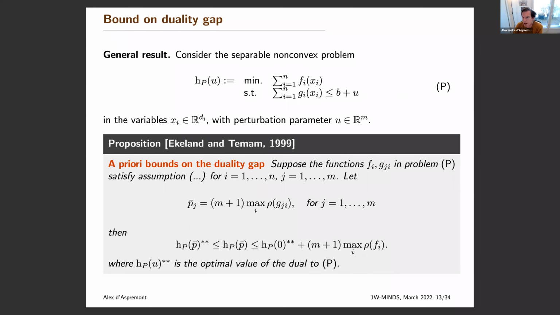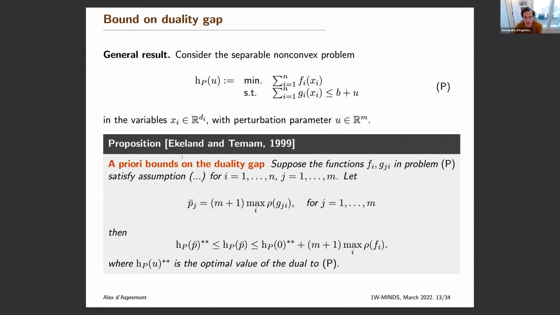And this goes back to this sort of perturbation function definition of duality, all of which can be found in Aubin and Ekeland. It's kind of out of fashion now, but it's a very elegant way of defining duality with conjugate functions. So if you're curious, just take a look.